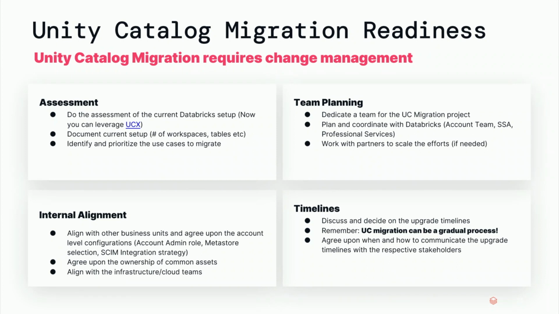And then internal alignment, as I mentioned before, please do engage early and transparently so that you have the right decisions before you start migration, and then you can avoid any unnecessary discussions or escalations. And then also timelines, please define proper timelines based on the effort estimation that you do in the first phase, and then use that to communicate to other downstream systems and other stakeholders of this migration, because this is crucial. Someone using a critical dashboard should know when something is going to be upgraded and stuff like that.